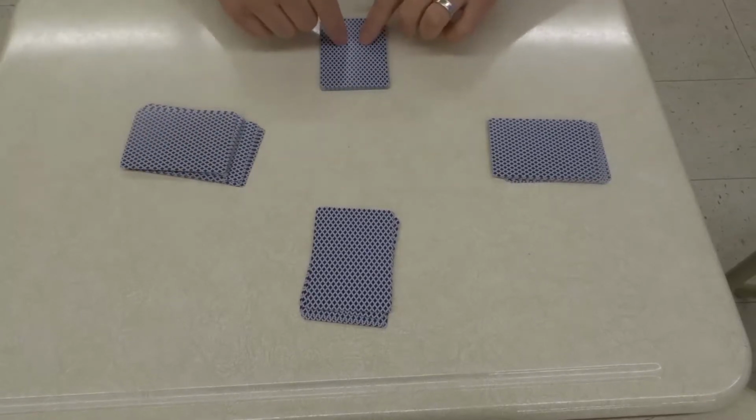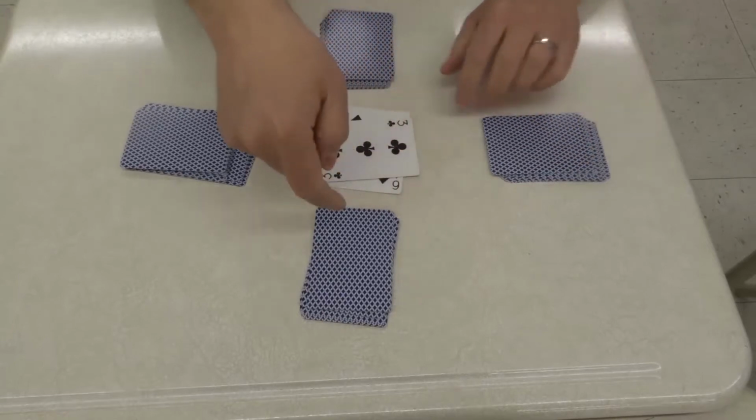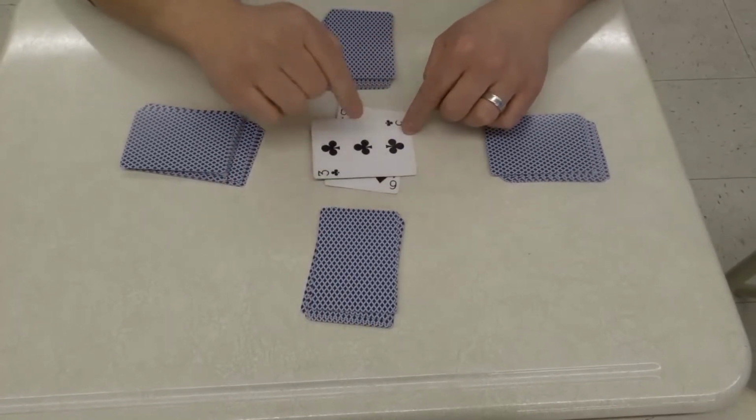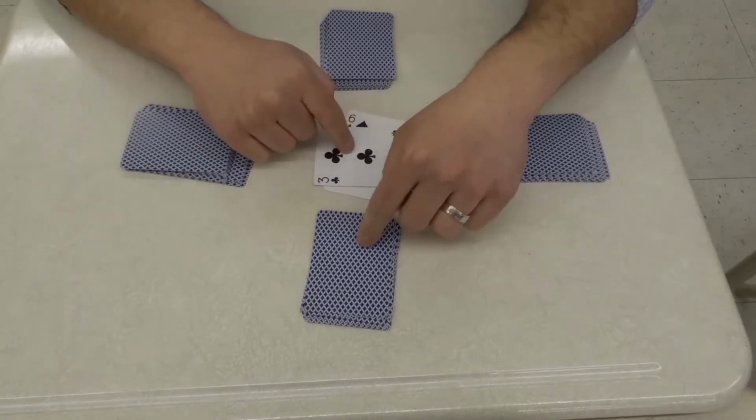Now, this player won. This player is gonna go, then this player. Now let's say that this player over here slaps a card that's not a jack. So this player slapped this card that's not a jack, okay?